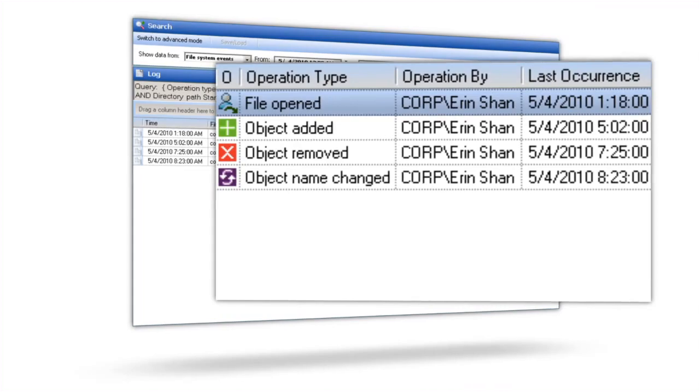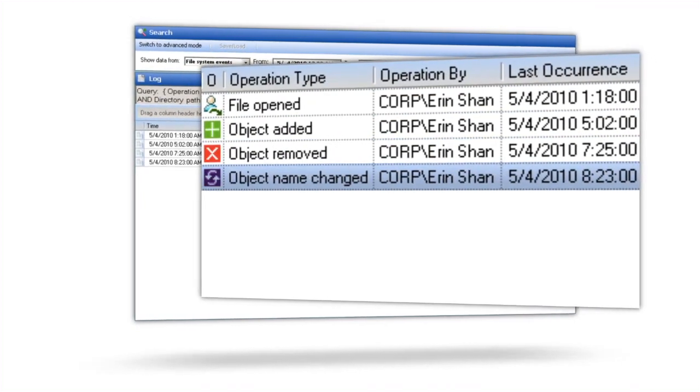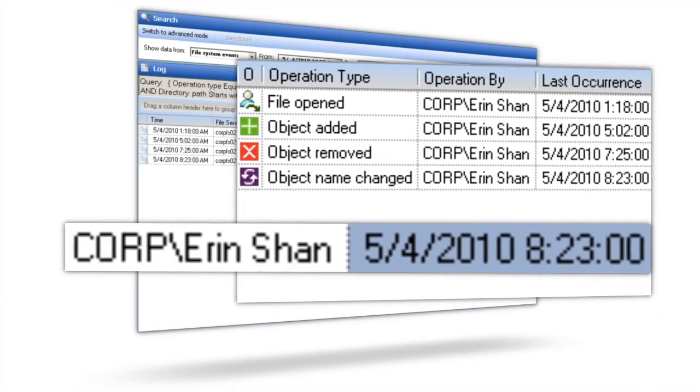The second core piece of functionality is an audit trail. Every time someone opens, creates, deletes, moves a file, we see who did it, when they did it, if they moved it, where they moved it to, in a sortable and searchable interface, so that we can answer questions easily like, who deleted my data? Who's been accessing my data set?